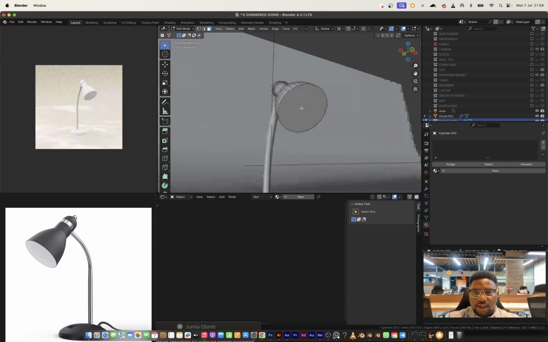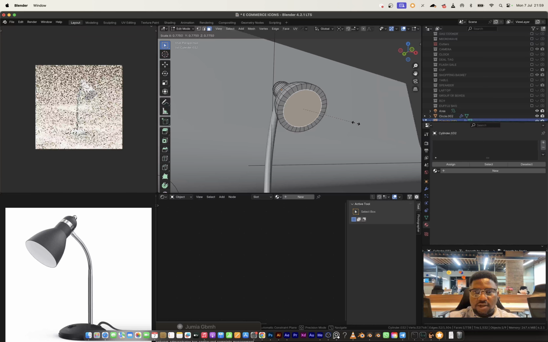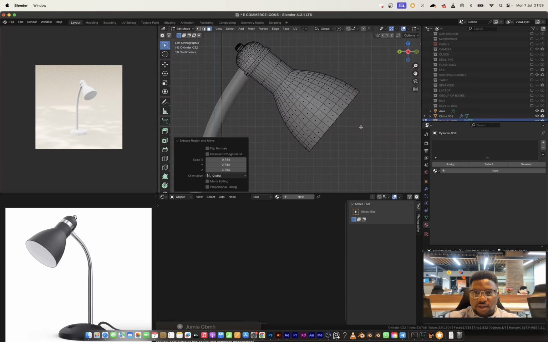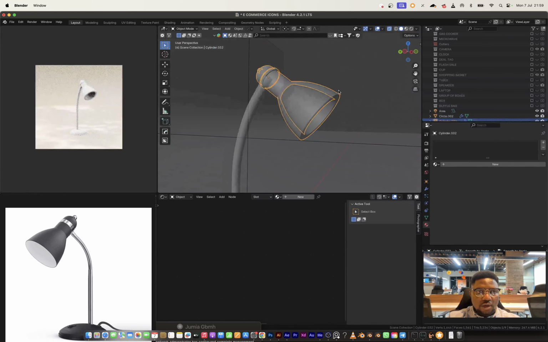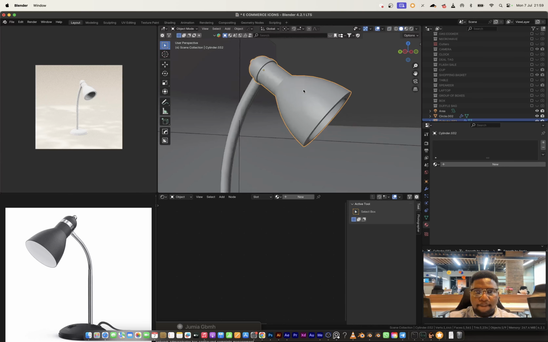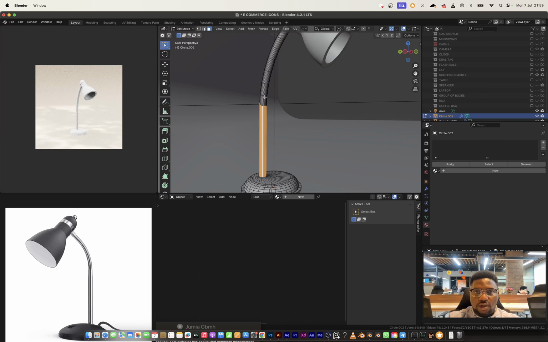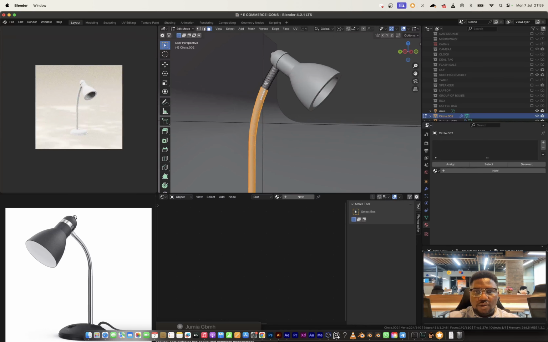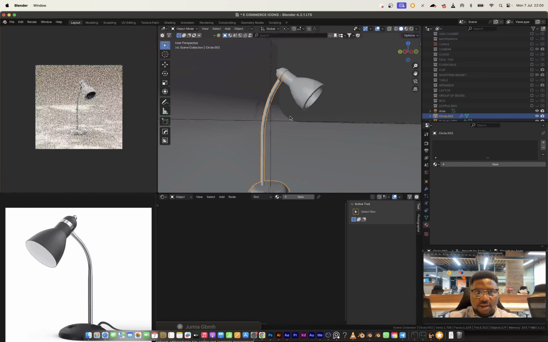I think for the reading lamp, I probably want to extrude, but I'm going to do it from individual origins or from bounding box. And I can extrude this, I could just scale this in. We add an edge loop, scale that, Ctrl B. All right, I wanted to add shade, but I feel like this is too thick. So I'm going to add this and shrink that down slightly.